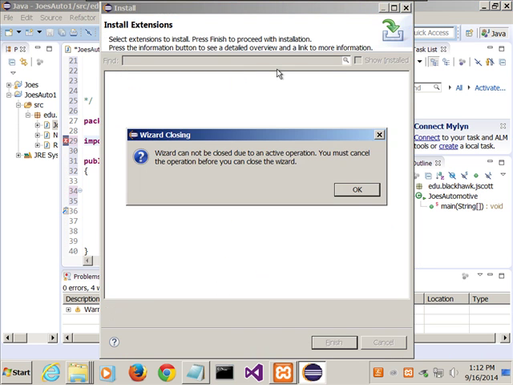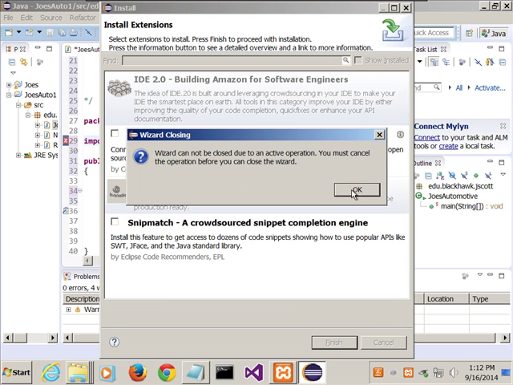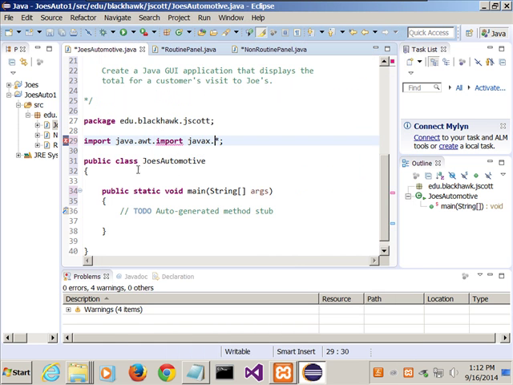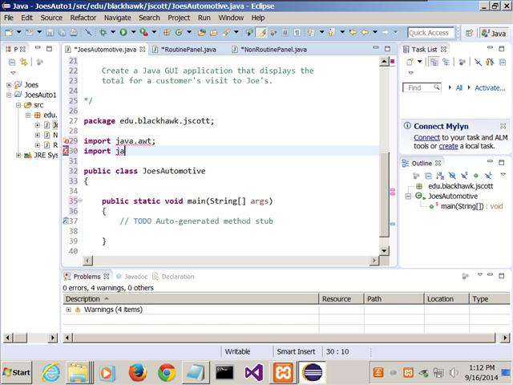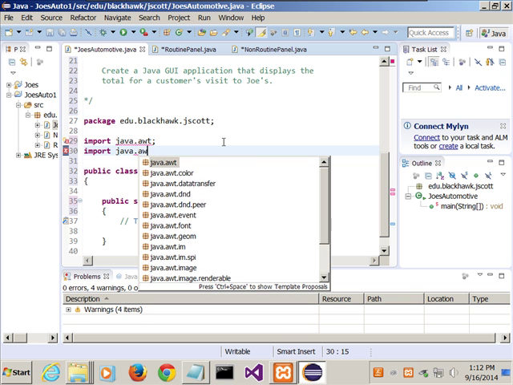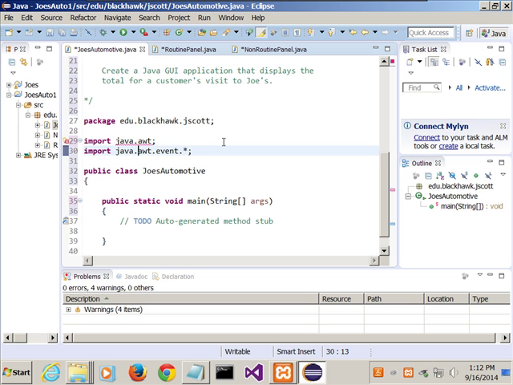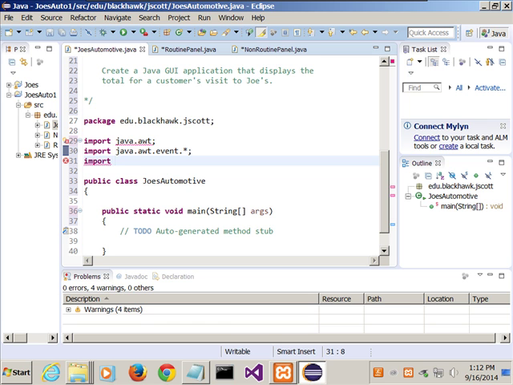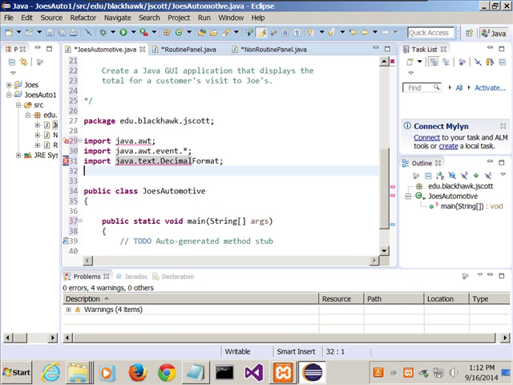Oops, that wasn't good. That's called mistyping. The first line is a mistake because it's java.awt.star.